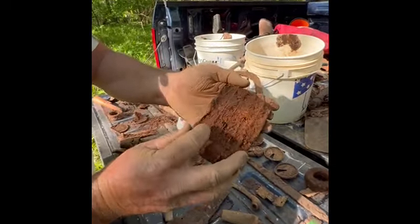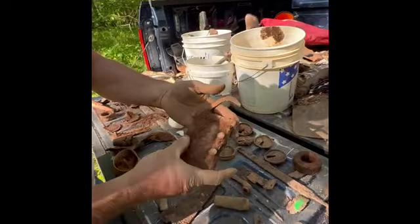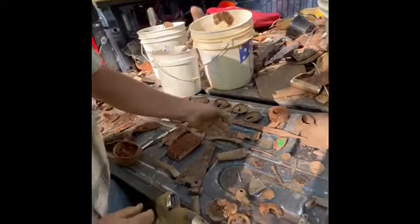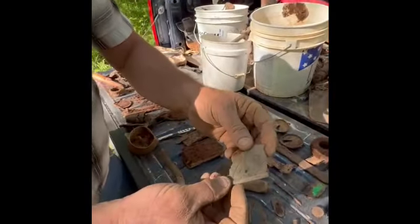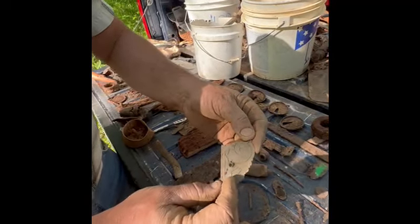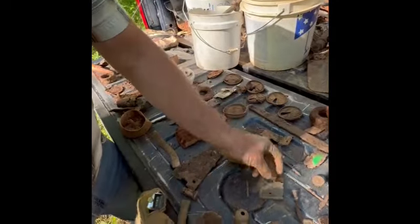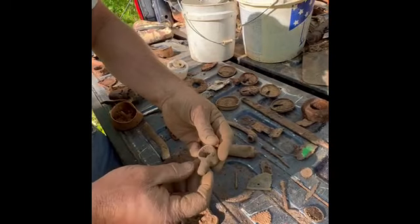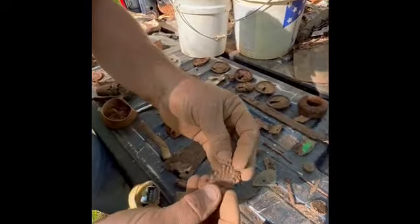I think this is a curry comb, but I don't know what this is. Somebody tell us what that is. Brass. I think that's a curry comb. Anyway, 3 or 4 little pieces of jewelry type stuff, escutcheons. I think that's a brooch, but I think there was a pin there. It's very odd shaped, and who knows. Pipe bowl type thing that I don't think has anything to do with tobacco, but anyway. Some sort of decorative little piece of brass.